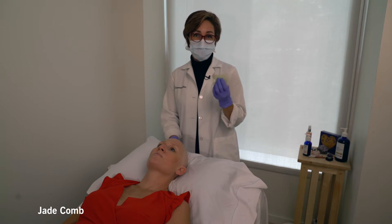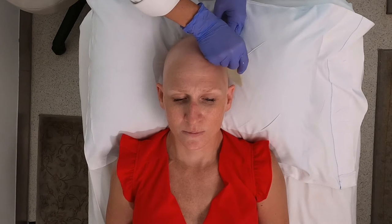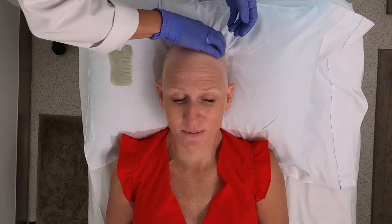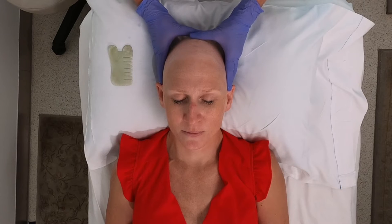You can stimulate circulation by massaging different oils into the scalp. You can also use a jade comb that you can buy on Amazon or find in other places — it's very soothing to use even if you don't have hair, just going all around. That stimulates circulation and blood flow. It feels amazing and is very soothing and relaxing. You can use pressure points up here — just go all around your head. Here is our highest point and we hold a lot of stress here, so just massaging it is a little more relaxing.